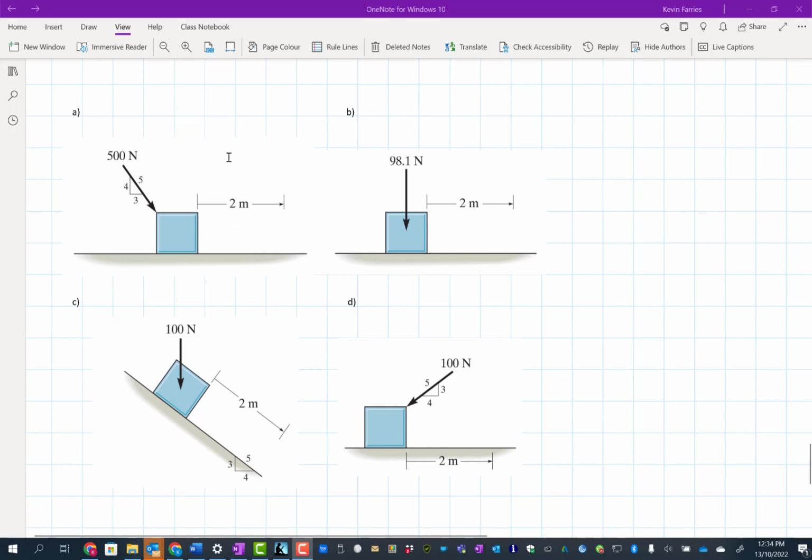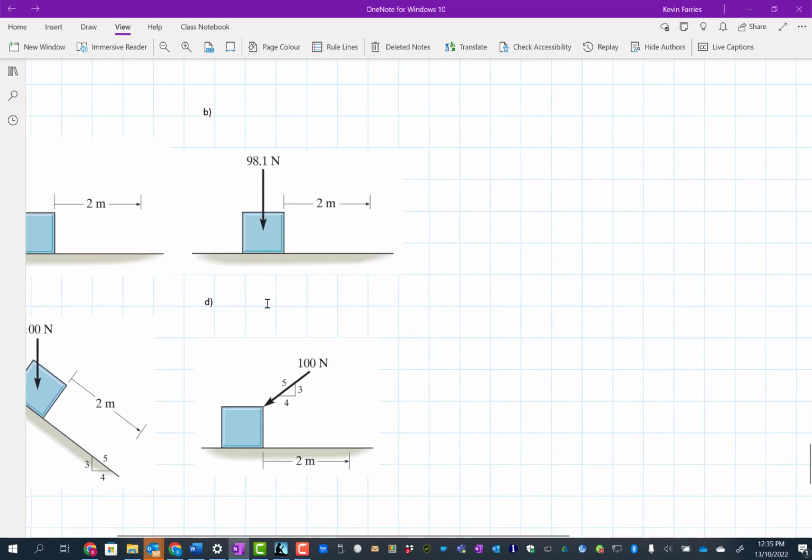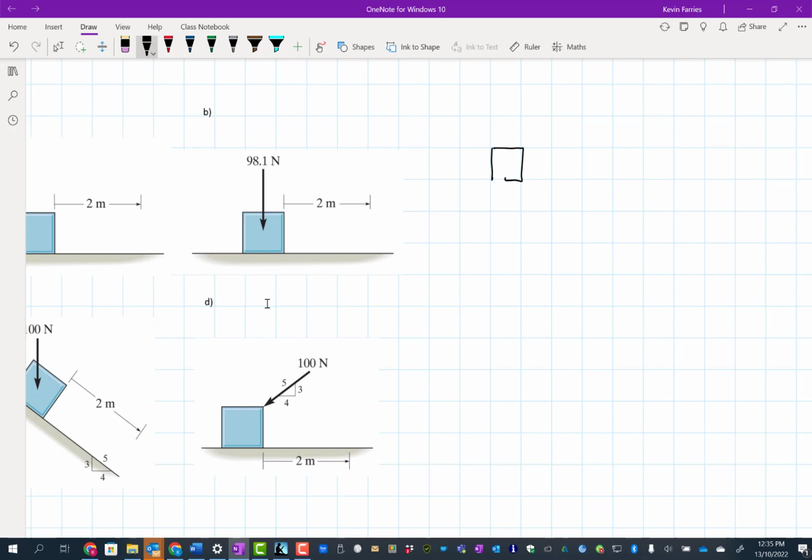In all of the examples we looked at so far, the force has been in the direction of motion or opposed to the direction of motion, so it's always been aligned with each other. For example, we might have had some kind of block with a force acting on it, and a displacement in the same direction as the force, so it's parallel to it.